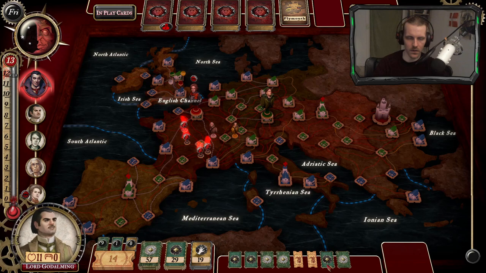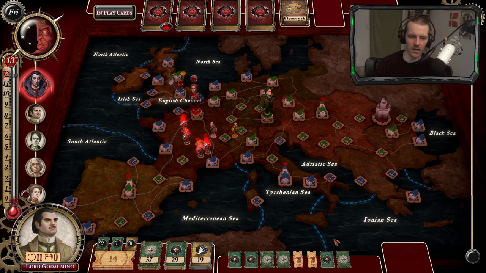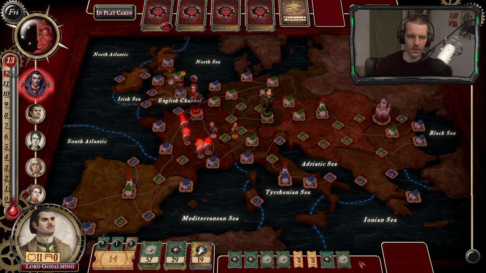But we can see what kind of cards he has in his hand. He has 1, 2, 3 item cards and 1, 2, 3 event cards, which is the max. And he also has 2 train tickets, which is the max. So he's got everything he can carry at this point.